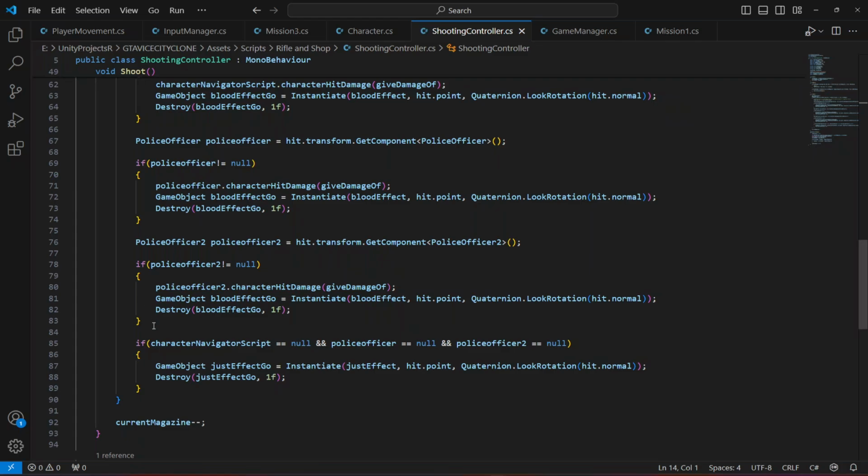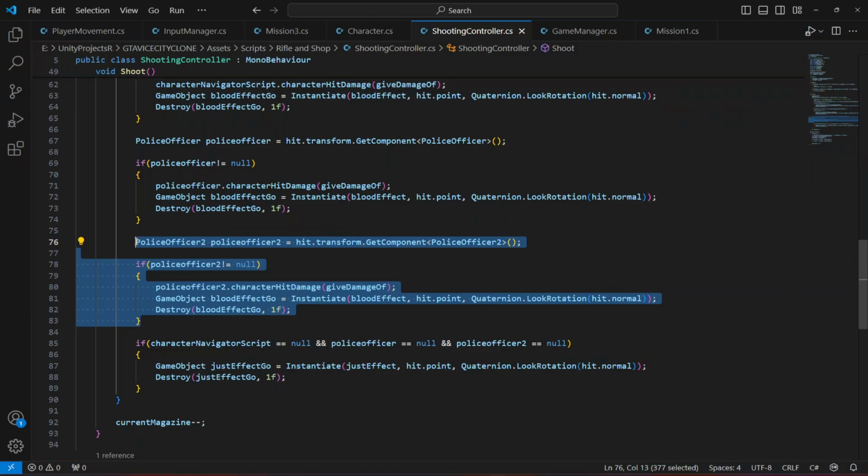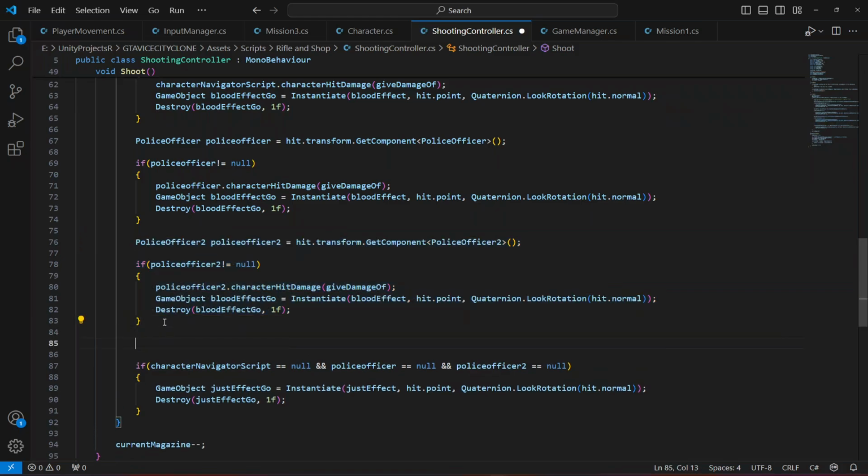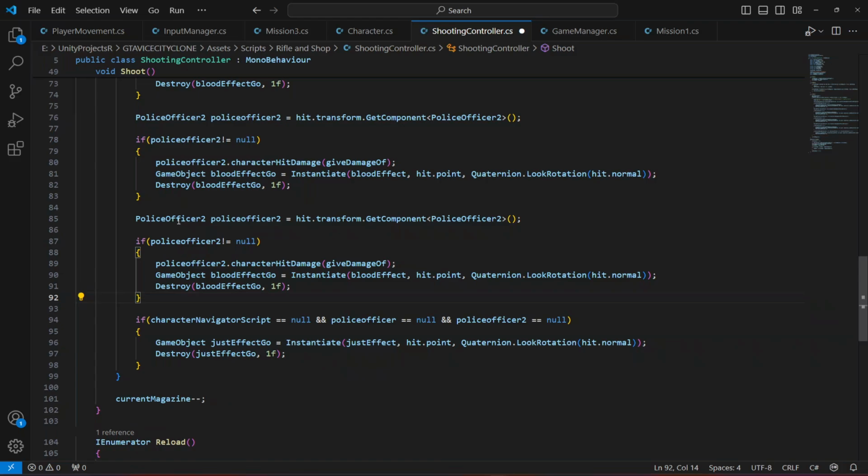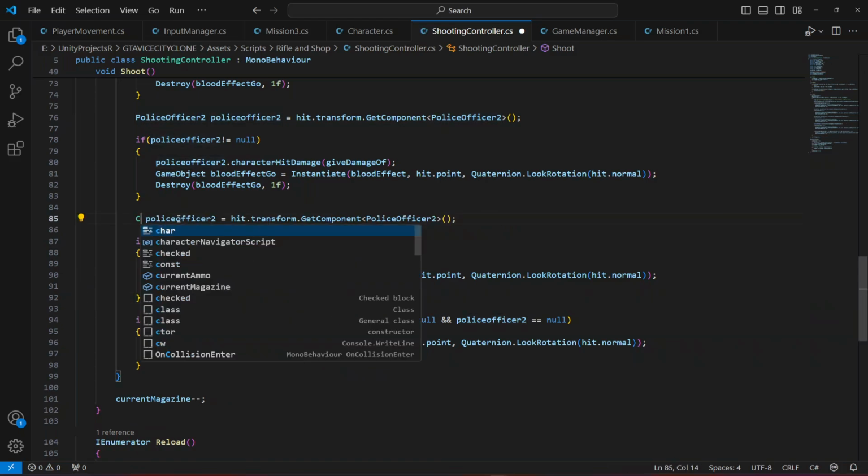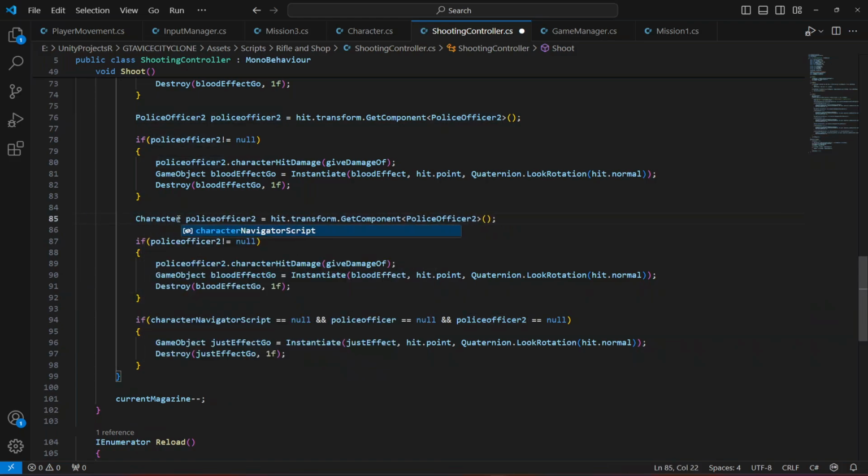what we're gonna do now, we're gonna say if, actually copy this whole thing, paste it down below. Now if the ray hits anything that has the character script, okay, so let's type character right there as well. Then right here and right here as well.